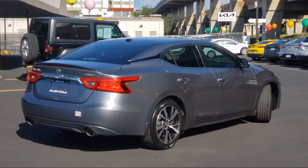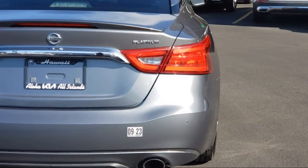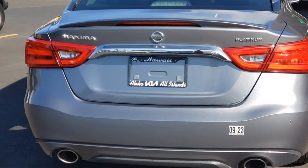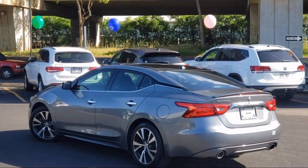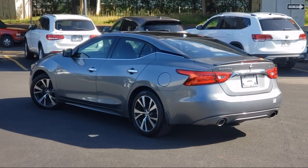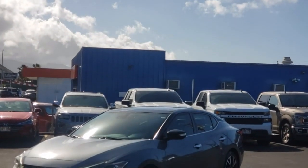Your Ohana dealer since 1997, Aloha Kia has 7 dealerships statewide on all islands. Our friendly, multilingual staff is proud to offer our guests the best purchasing and owning experience, no matter what island you're on. Plus, you can also buy your car from any of our locations online at AlohaKia.com with the Aloha Kia Express Purchase, and have it delivered right to your door, all from the comfort of your own home. So come see us at one of our convenient locations today. And remember, at Aloha Kia, you know a guy.